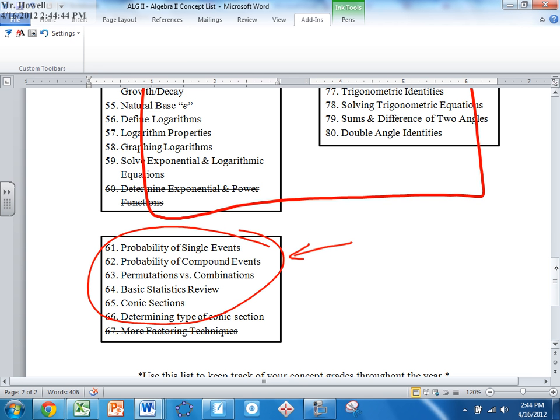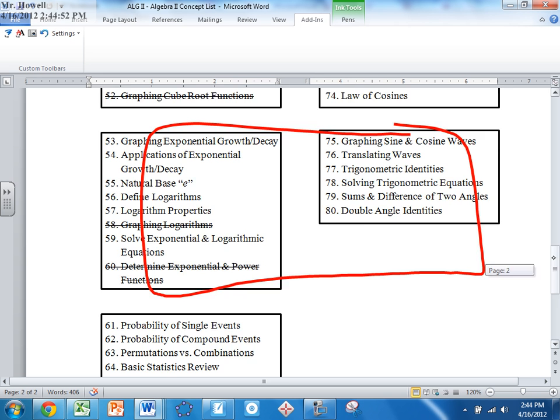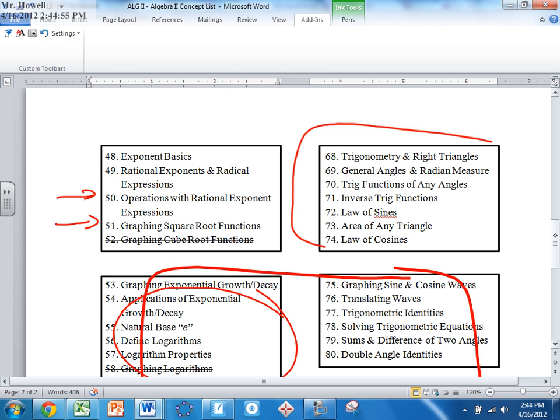Once we get through all that material, it'll be around like May 5th, that's when the SAT is. Then we'll come back and look at this stuff for maybe like 2 weeks in May, and then we'll have like a week or two at most to take a look at all the stuff with trigonometry. Now, we're going to mainly focus on the first four. Those are the ones that we really want to get through this year.